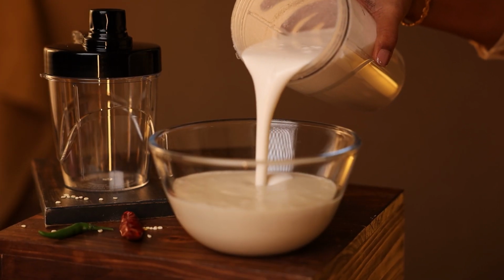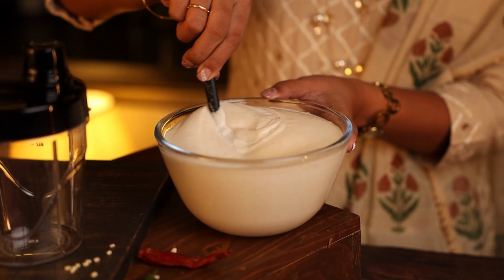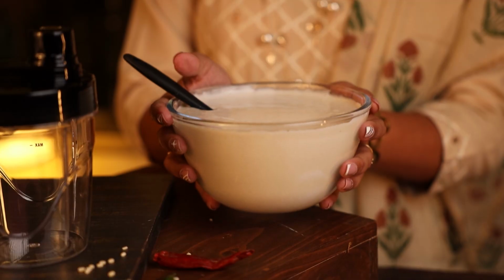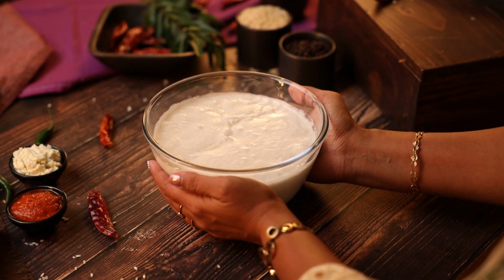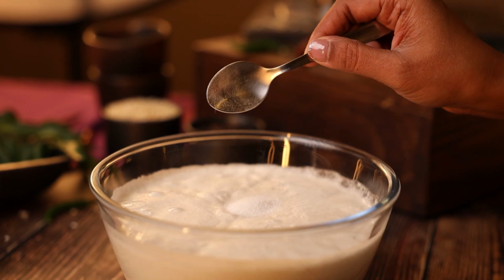Let's now add the ground rice to the ground dal and then mix them properly. This batter needs to ferment for 8 to 10 hours in a warm place. The batter has fermented well for about 8 to 10 hours. Before making the dosas, add enough salt to this and mix it properly.